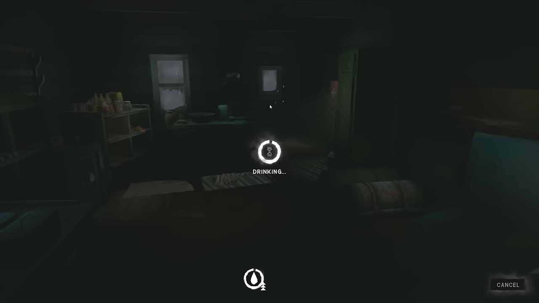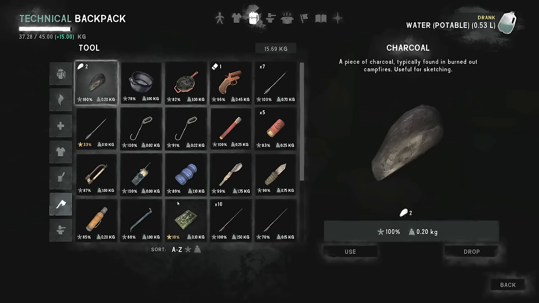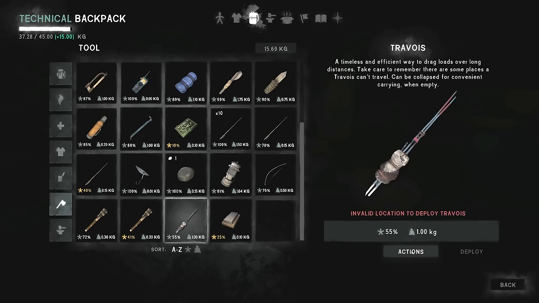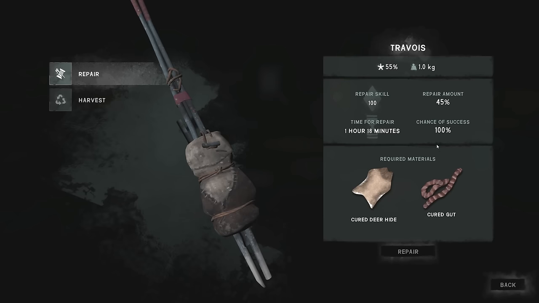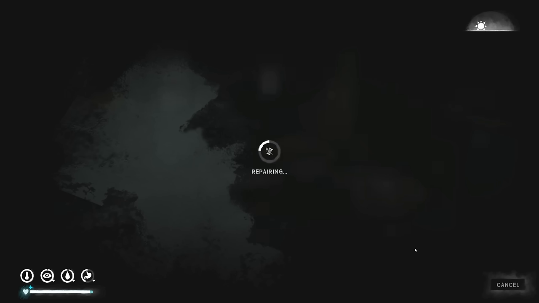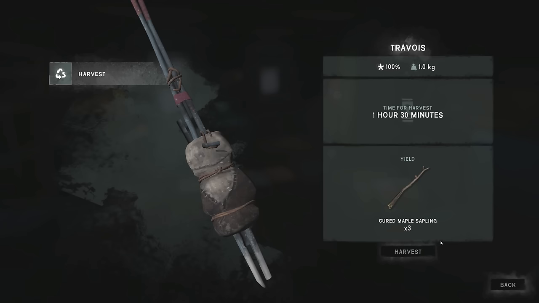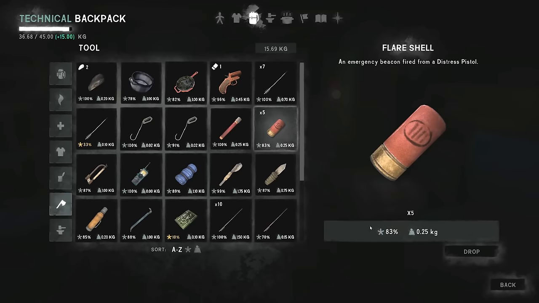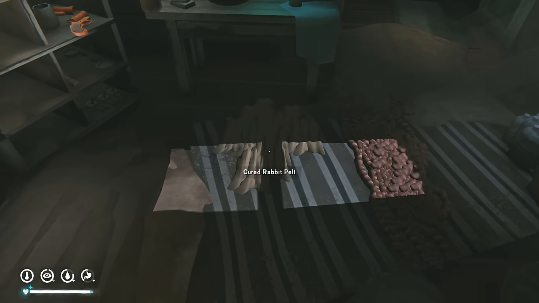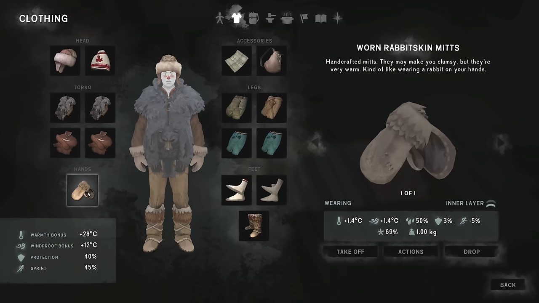Let's see what we got here. So I'm gonna repair this, 55. I'm guessing you can repair 50 at a time, I don't know. Let's just do it once, and then next time I'll leave it for longer before I repair it. We also got so much stuff, I got so many rabbit pelts, which is good of course. I think I might repair the gloves. Let's just do it.